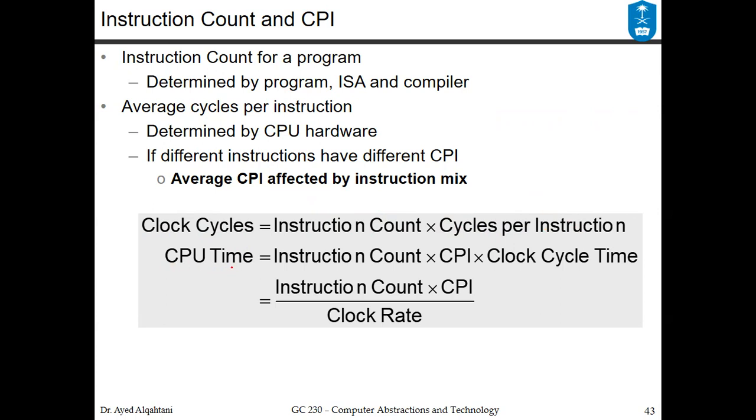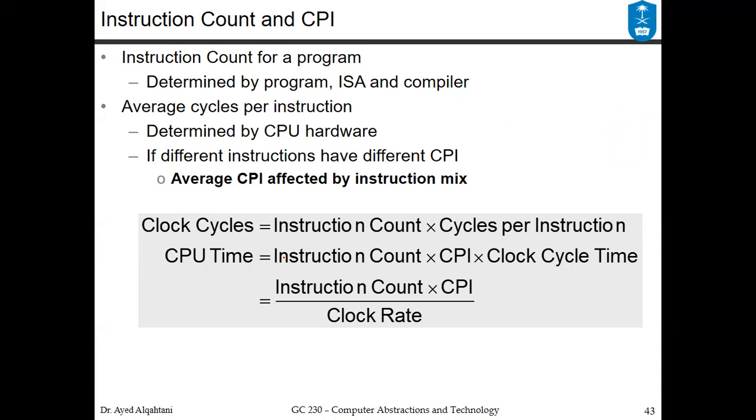Now, what we are interested in is the execution time. Let's go one step above that. We are interested in the performance. And we know now that performance is 1 over the execution time. Now, the execution time is the same as the CPU time. This CPU time could be calculated by finding how many instructions are in a program. We get the instruction count, we multiply it by the CPI, and then we multiply it by the clock cycle time.